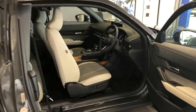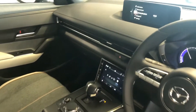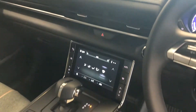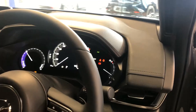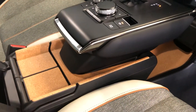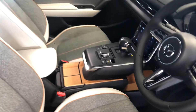Looking around the interior of the MX-30 you can see we have Apple CarPlay, a satellite navigation system, reversing camera and an automatic gearbox. The cabin also features eco-conscious details such as a vegan leather alternative made from recycled plastic bottles, and recycled cork is used in the floating centre console that provides storage space.